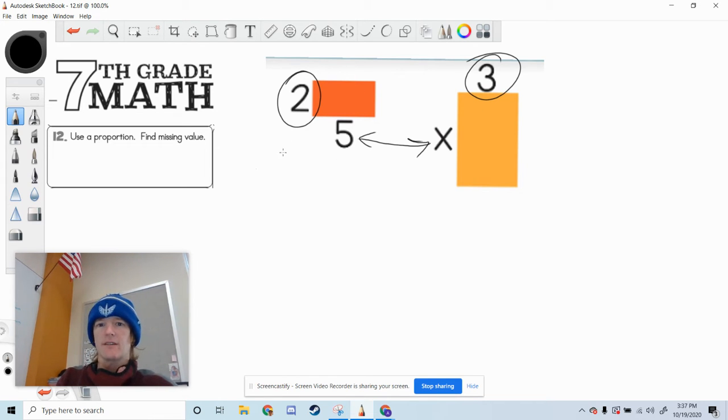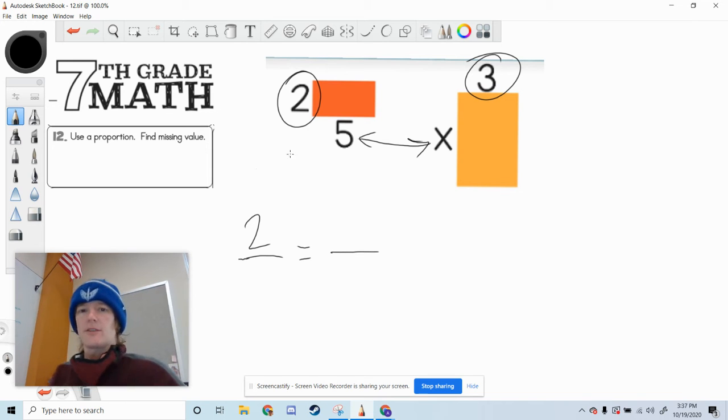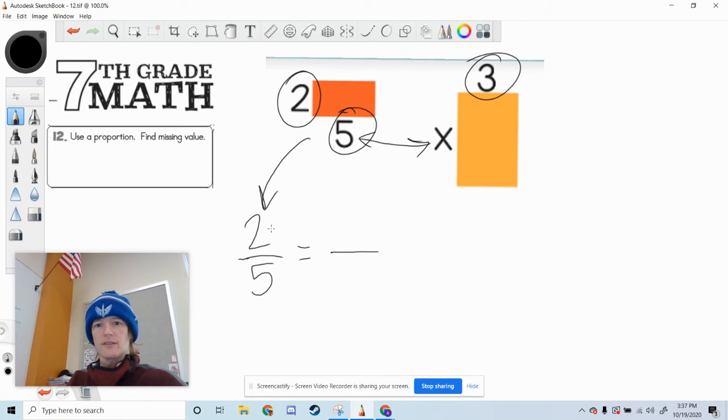So I want to say, well, if I'm going to use a proportion, that's where two fractions are equal to each other. I could do it two different ways. I could put a fifth here, or I could put thirds here. I'm going to choose to put the fifths here. So this fraction, 2/5, goes there. Then this one will be 3 somethings, 3x, right? So we need to find out, what do we multiply by from 2 to go to 3? And then we have to do that same thing here.